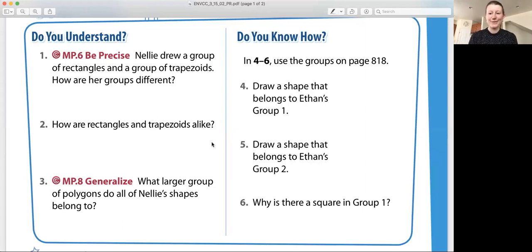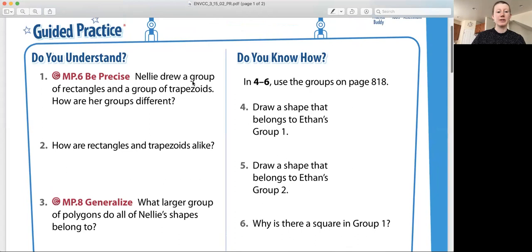All right, hello everybody. Today I'm going to be doing a little mini math lesson to include with your math assignments, just to make sure that you understand everything and so we can have a little bit of extra practice before you get started on the practice problems. So I'm right here set up underneath the guided practice of today's lessons.